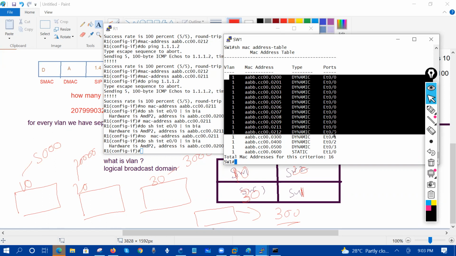Now, ask the question, right? In which case do they define the aging time? Let's see. Aging time, you can define, for example, if you have multiple servers present in VLAN number 10, you change the aging time and make it higher for the server side. So in that case, that entry will not be flushed immediately. It takes some time, because sometimes people are not continuously using the server. For example, I have a TFTP server, and I'm using it rarely, at an interval of 2 or 3 hours. So the aging time for that guy can be higher.